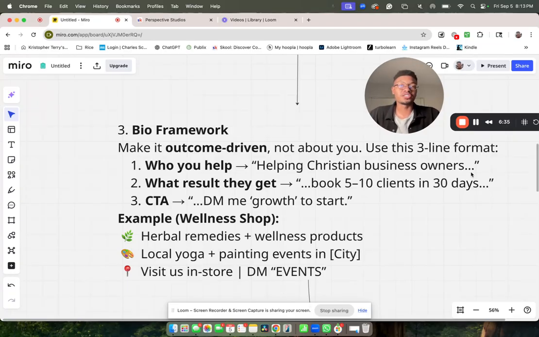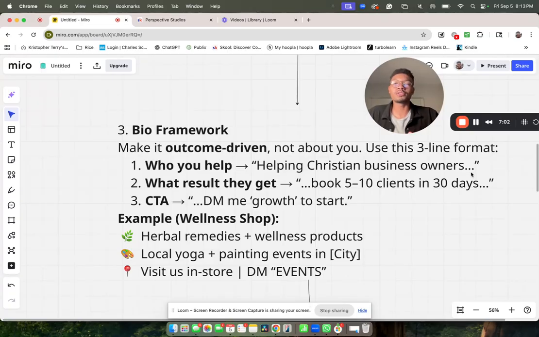I help students looking to pass a class. I help X, Y. So it's like, who do you help? What is the result that you can get them? And this is why I said I'm still fine tuning my page and I'm not quite at this level yet, because I need to learn the result I'm going to get you. But I'm being transparent. I'm documenting in public, but I know what works. It's saying who do you help and the result that you can get them.